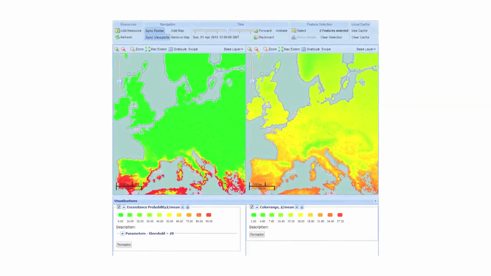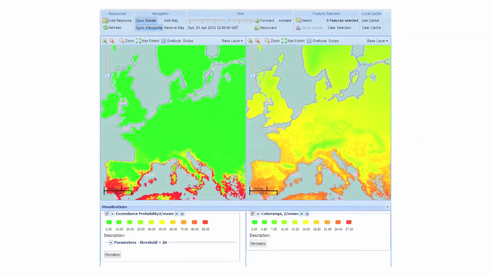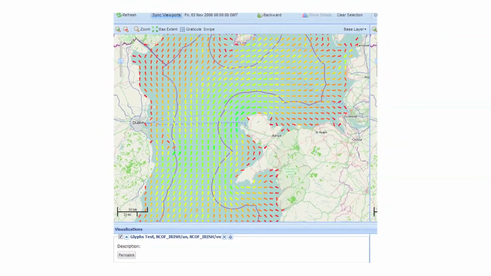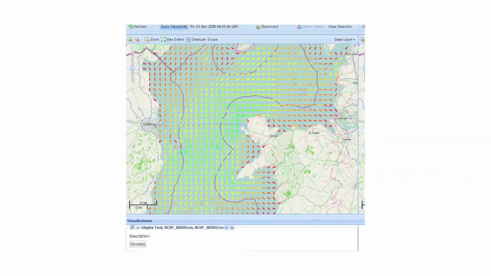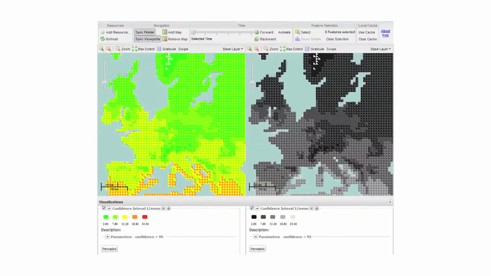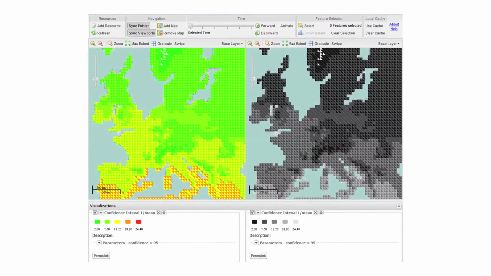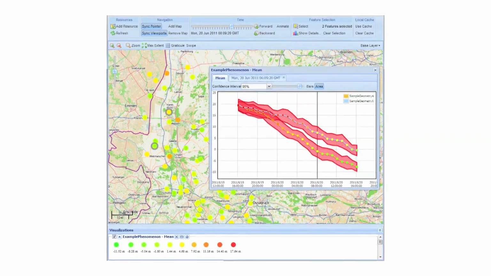And on top of that, Greenland is also very interactive. So I, as an expert user, can play around with the settings, look at different visualizations, compare them side by side, and also tweak the visualizations to my needs to really delve down into the information that is behind the data.